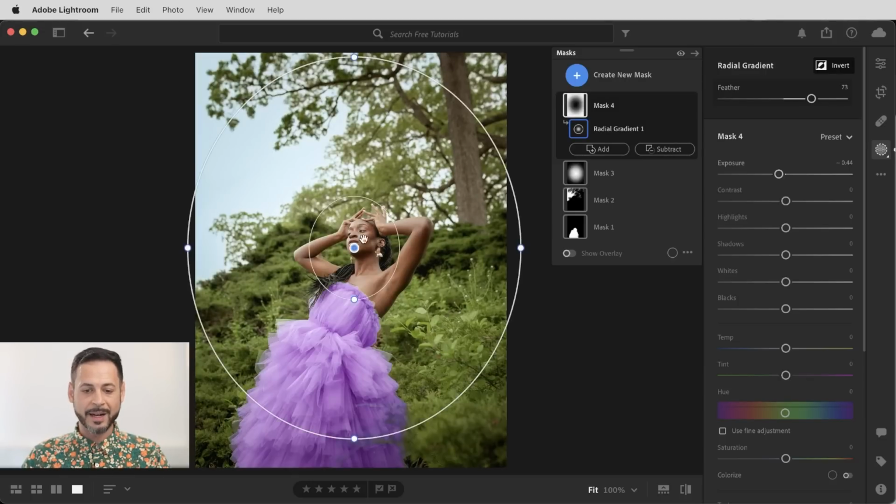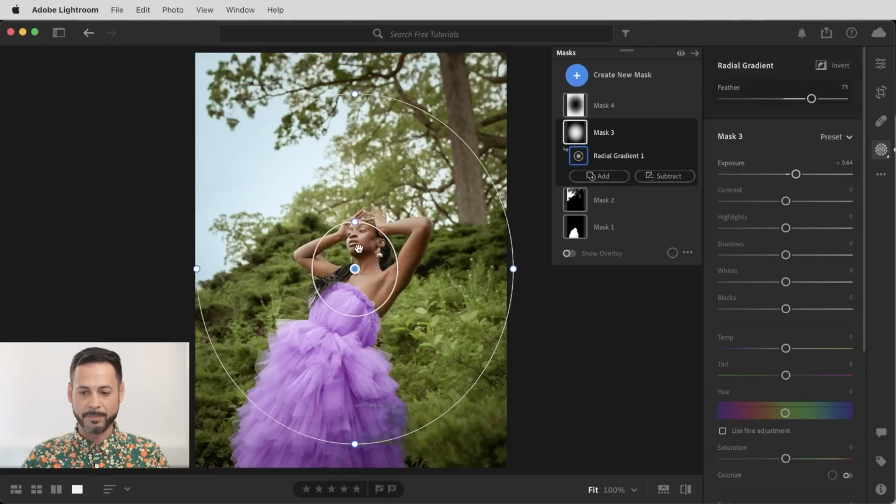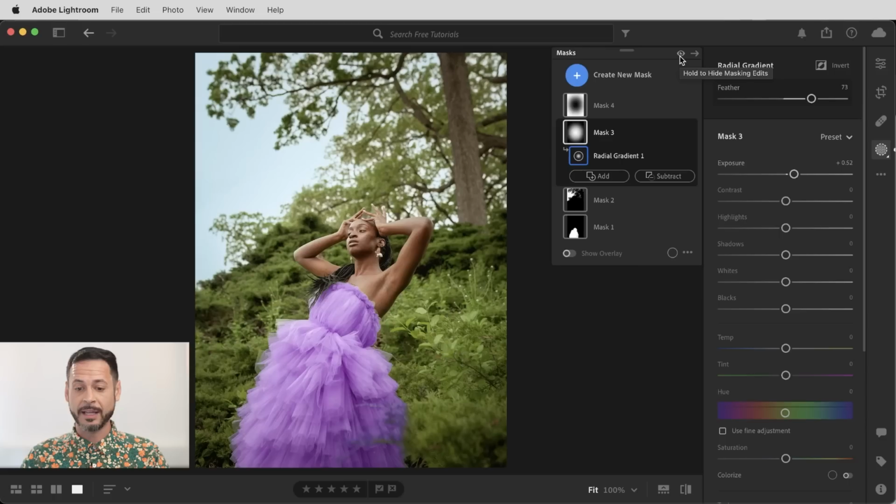Now, I kind of think that I overdid it a little bit with the brightness on my subject. Like I made it maybe a little bit too bright. So you can just click right here on the mask again, and look at this. I can just change this exposure at any time. Don't forget, because this is Lightroom for desktop, this syncs automatically to the cloud. This is going to be available on your iPad or your phone, whatever device you are using this on, and you can make these changes at any point in time.